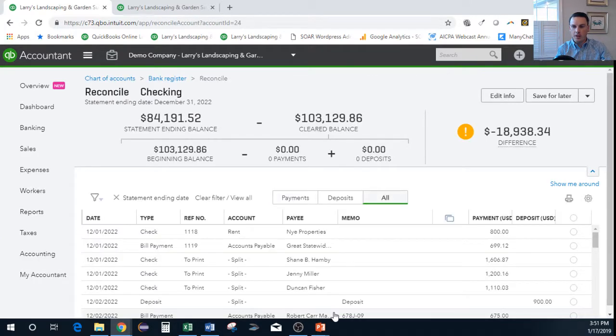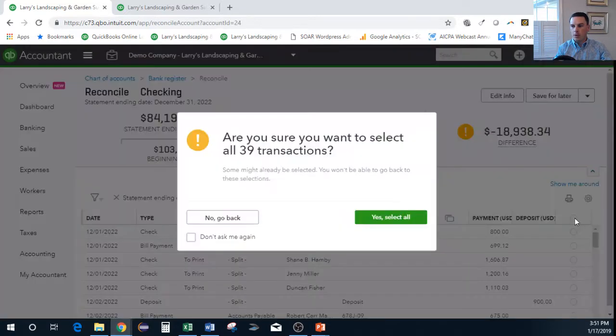Now, what we see is a screen like this. The way that we reconcile is we check off these individual transactions, and then hopefully when we check them all, the QuickBooks balance will tie to the bank balance. That's what we would expect, right? If all of the transactions that are in the bank are in QuickBooks, and all of the transactions that are in QuickBooks are also in the bank, that means we don't have any extras anywhere and we're not missing any anywhere, so we would expect this balance to tie. So let's check them all, see what we get.